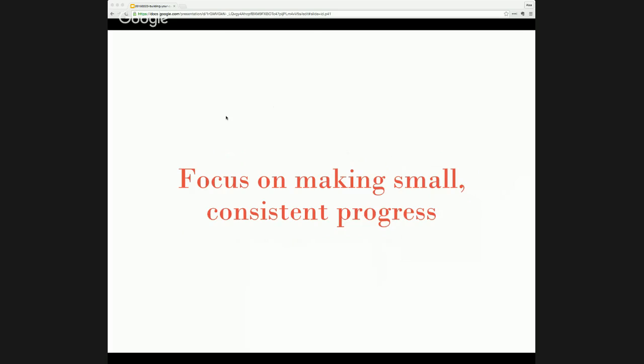All right, so we sort of just touched on this too, but focus on making small, consistent progress. I know personally, and I'm sure the majority of you know, that coding can get really overwhelming, and you can run into plenty of roadblocks. And that's exactly why I recommend sitting down for just 10 minutes at a time to start. And again, with that small habit in place, you can gradually progress to longer sessions and work into a schedule that suits you.